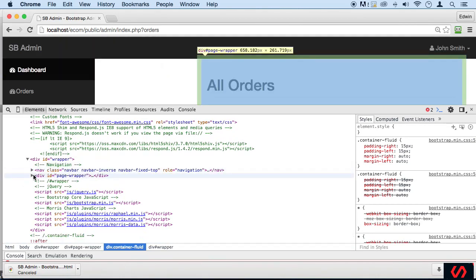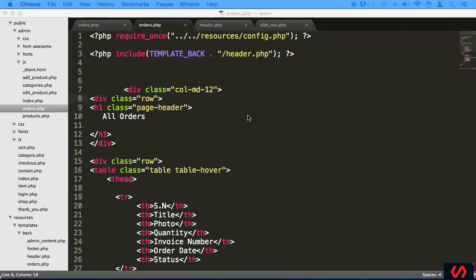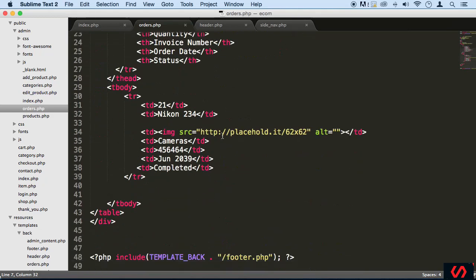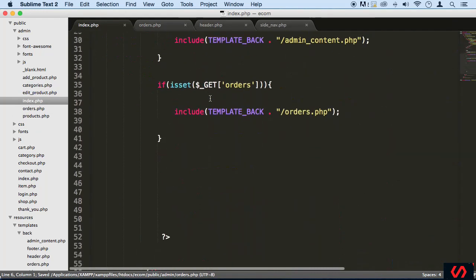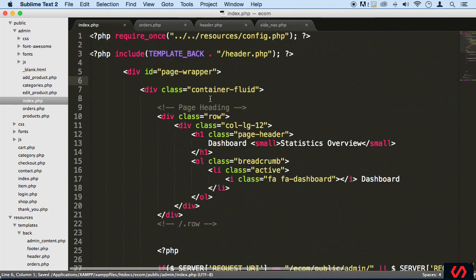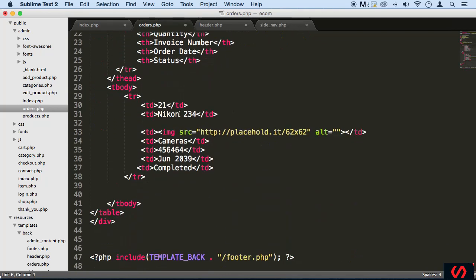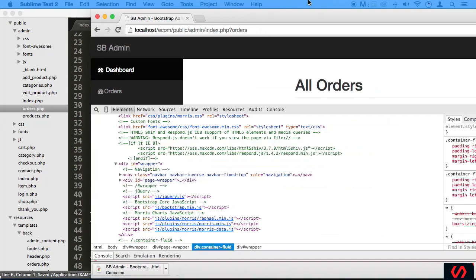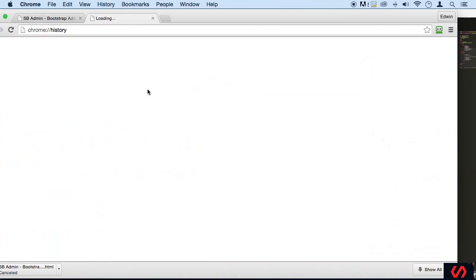You see that page wrapper is creating this problem. Let's go back here and see where. Index, page header. Nope, that is not creating that problem. It's got to be my browser, my cookies or something. I'm just going to delete the cookies.